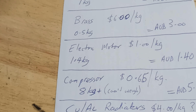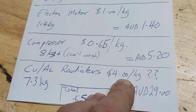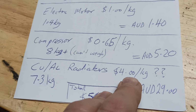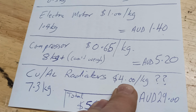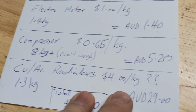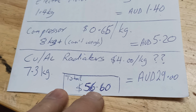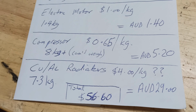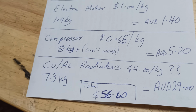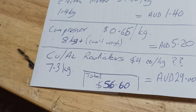And finally, the copper aluminium radiators in there. Look, I haven't put in a copper aluminium radiator for so long. They were $2.50, and that was like 2 years ago, 18 months, 2 years ago. I'm saying they're around about $4 a kilo at the moment. I think that's probably being conservative. A lovely 7.3 kilos worth there, and $29. And that gives us a total for that external unit of $56.60. I don't think that's too bad. That works out at probably close to $20 an hour, about $18 an hour for the amount of effort put in.